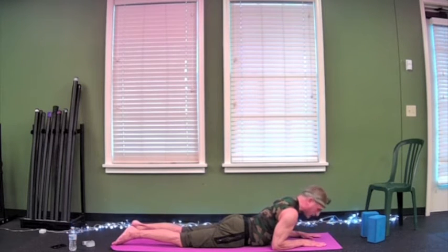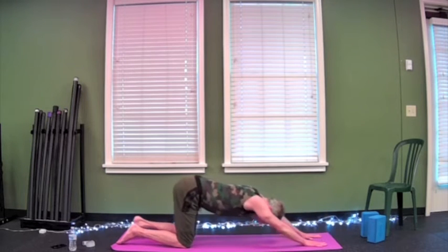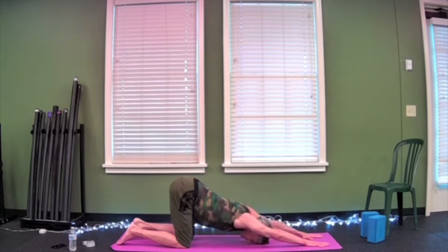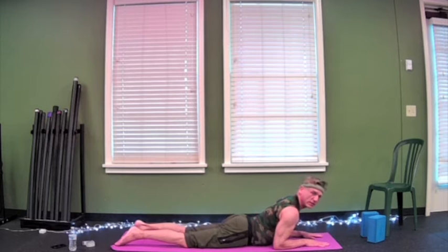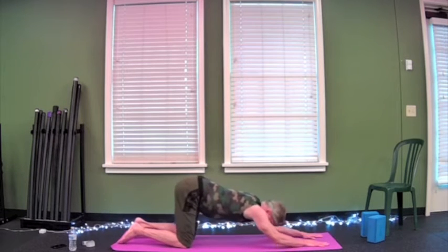And now engaging that core, we'll float the hips up and back to puppy. Puppy is a lot like child's pose, except your hips are in the air, stacked over your knees. And we'll float forward back to Sphinx. Grounding those elbows down here, lifting the sternum, finding openness across the front body. Now again, engaging from the core, we'll float the hips up and back into puppy.